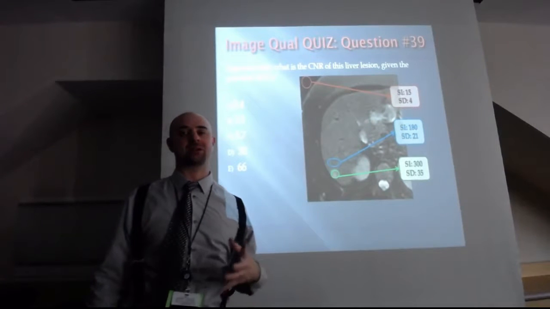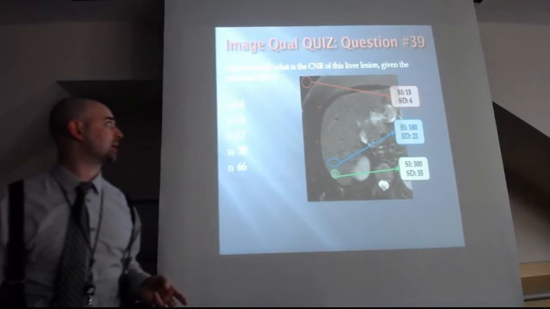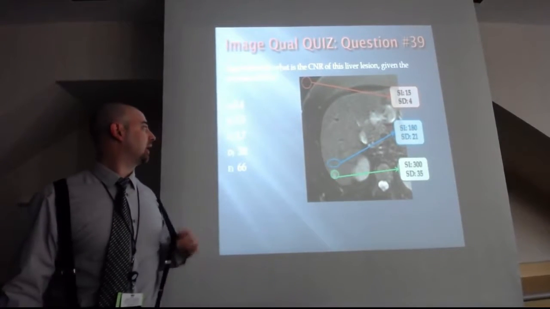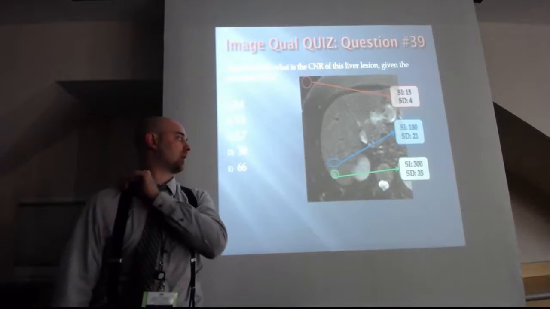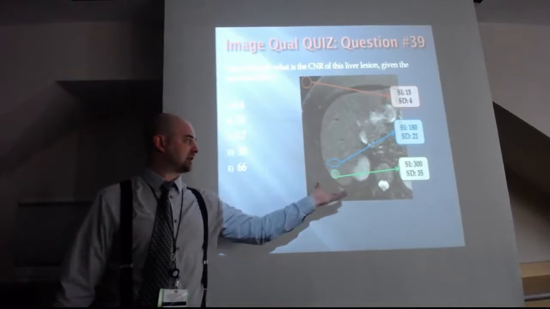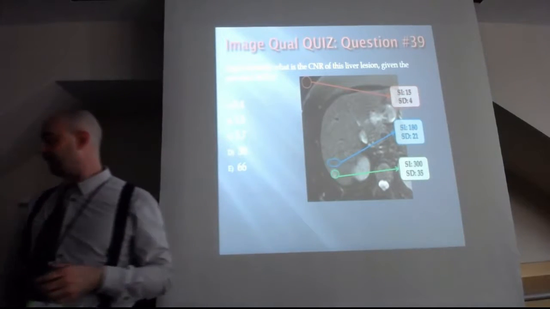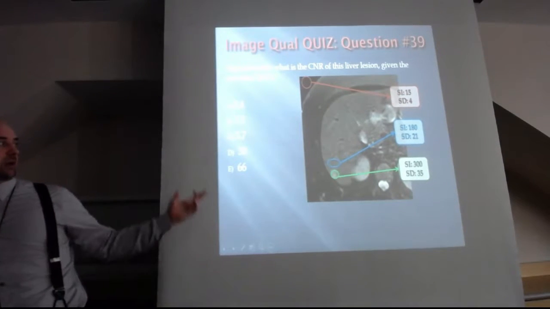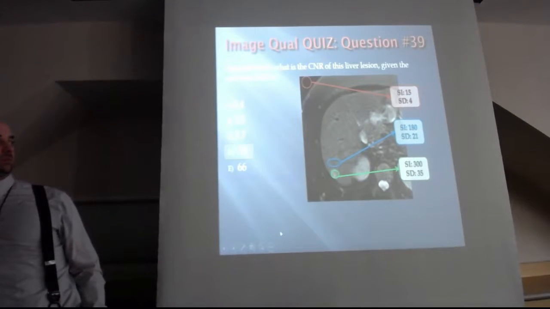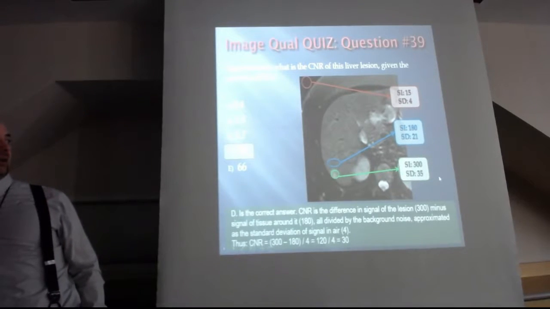0.4 would be basically not visible because that's close to 0. 3.5 also. And 5.7 would be pretty hard to see too. I mean, it's also nice, you can see it reasonably well. It's not crazy bright, but 30 is a good estimate for what that would have been anyway.